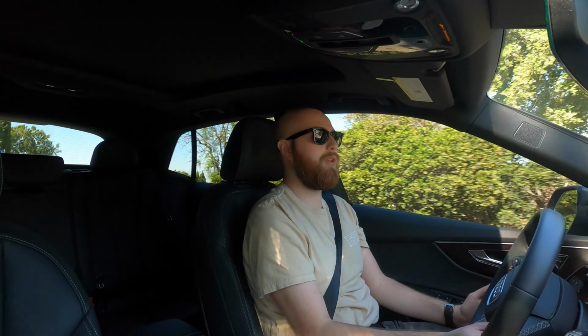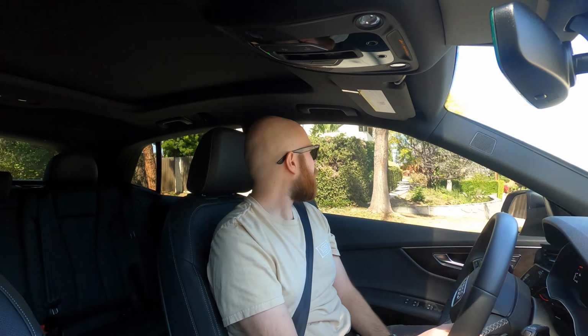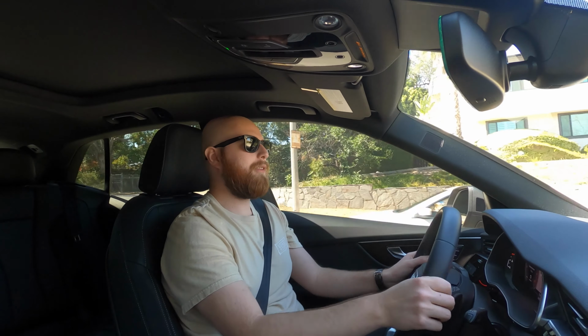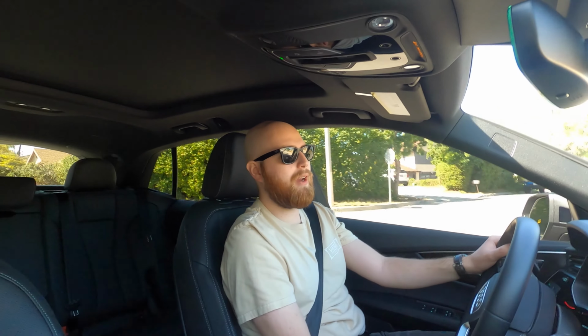So you can have multiple drivers, and everyone will be comfortable with their own profile setting with this car, which I think is, I mean, I know that there's multiple vehicles that can do that nowadays. It's not really, you know, we're not really breaking new ground here, but it's nice to have, especially if it's your daily driver, if you're going to be commuting a lot. This does actually have radar guided cruise control, which is pretty great, especially when you're sitting behind slower traffic. You don't really have to be engaging the gas or brake as much as you normally would.